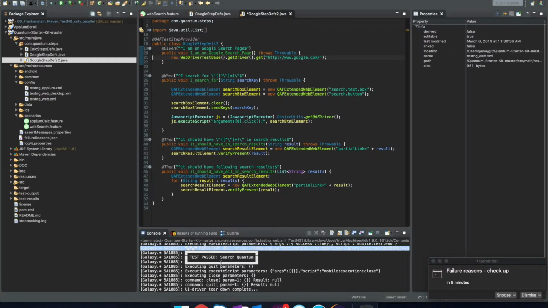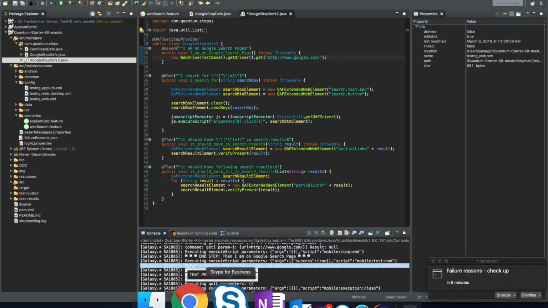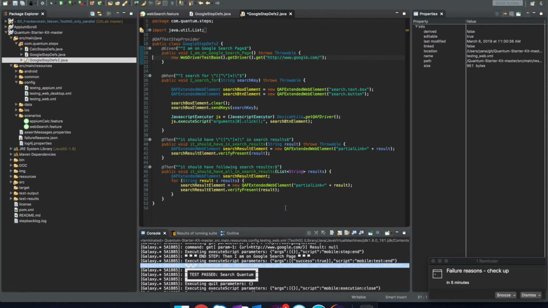Hello again! This is our quantum test we just passed. I've copied the URL from here and opened it here to use it later for our comparison. So what we will do now, I will change the way I'm passing the search keyword. In my first step, I will put the data in the bundle, and in my second step, I will retrieve it on backend and will use it during the test, during the step itself.